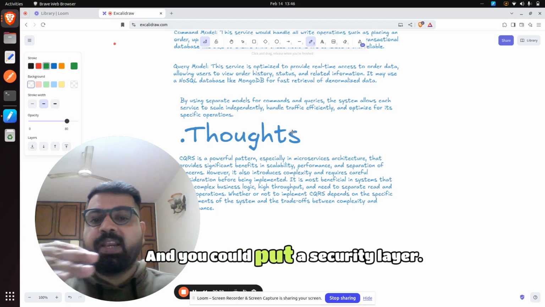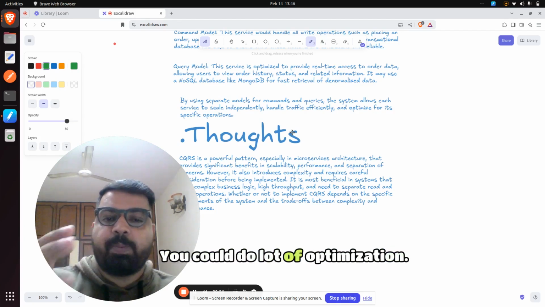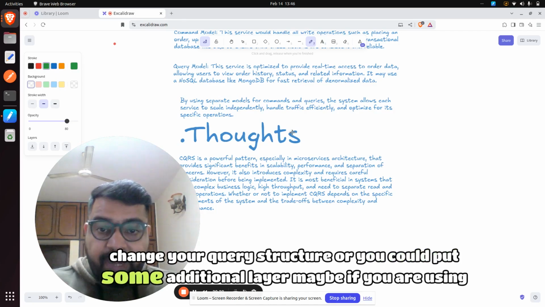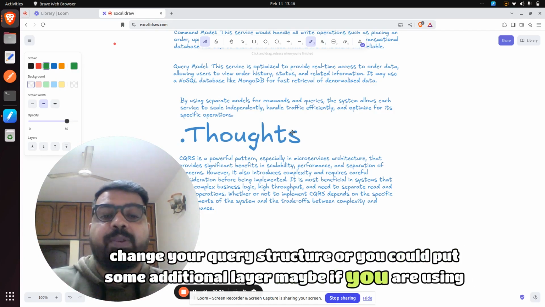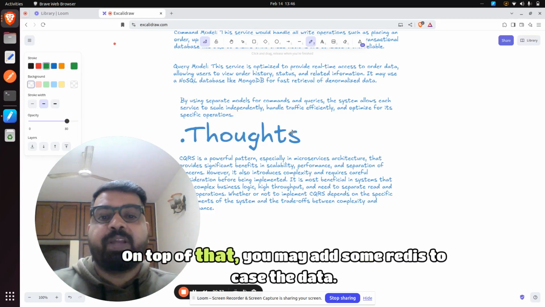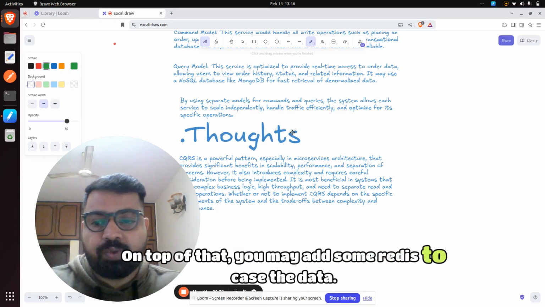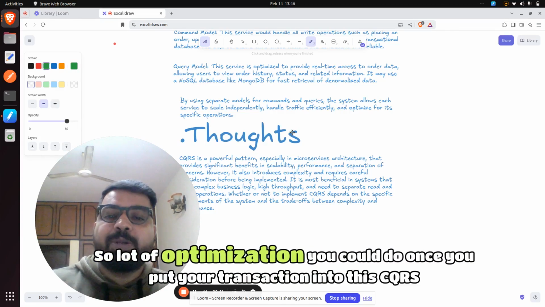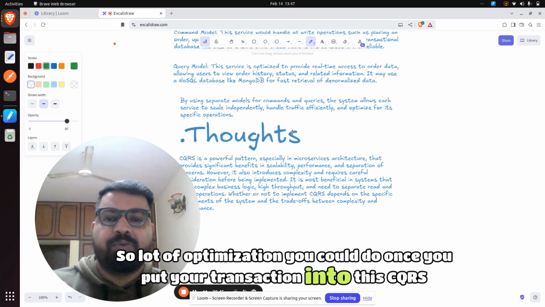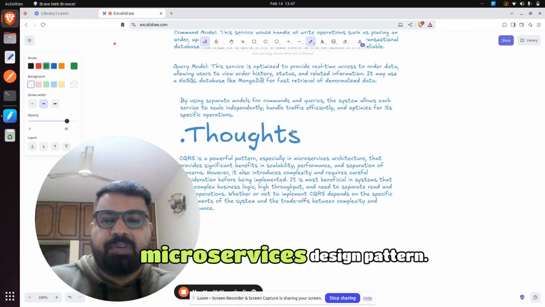You could put in a security layer, you could do a lot of optimization, you could change your query structure, or you could put in some additional layer, maybe if you are using MongoDB for the DB, on top of that you may add some Redis to cache the data. So a lot of optimization you could do once you put your transaction into this CQRS microservices design pattern.